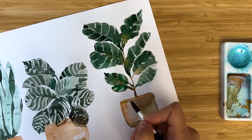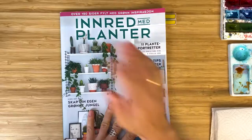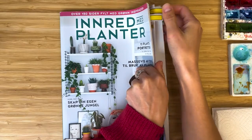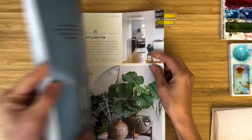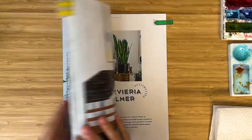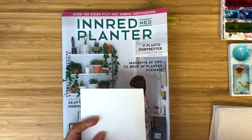Hi friends, I'm Olga Kjölsch and welcome back to my studio. Today is very green because we are going to paint potted plants, among them this little guy. I hope you enjoy the process and I hope you will be inspired to paint all your home plants as well. As a source of inspiration I will use this Norwegian magazine called Deco - decoration with plants. I'm pretty sure in your countries you have something similar, something very inspiring for those who like home plants or like to paint them.